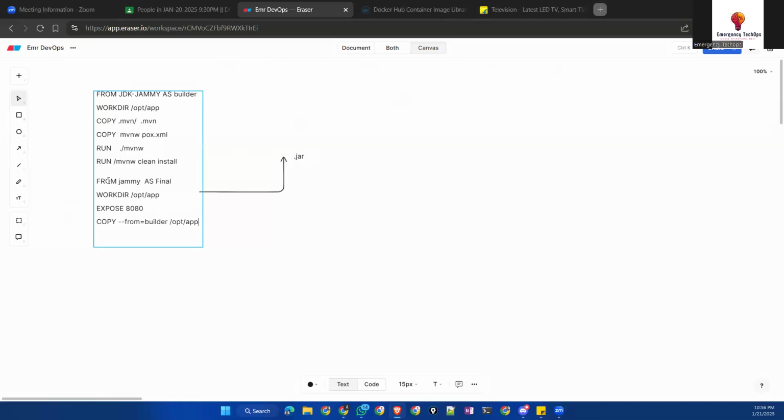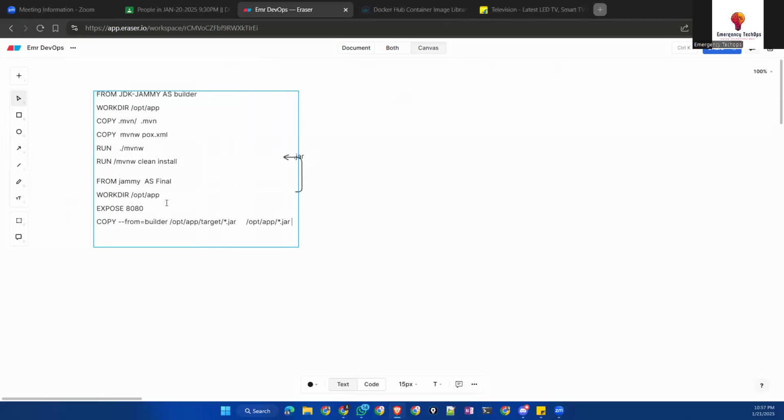There itself your pom.xml is created. Inside that there's a target folder. From there is a jar file. Okay, there's a jar file. So take this, copy that from the builder and copy into this container /opt/app/target/*.jar.